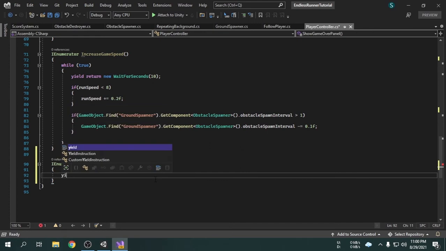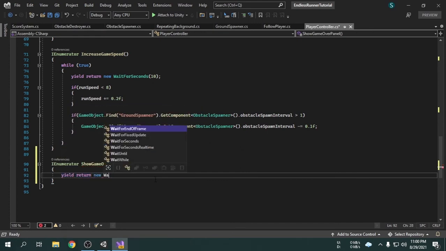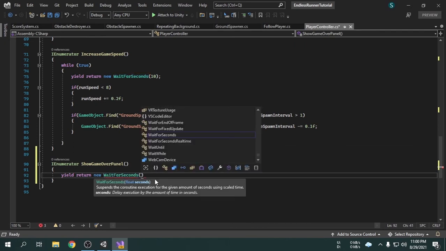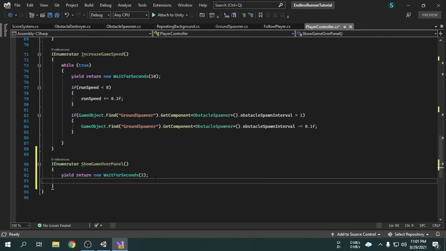Now, what we need to do is to create a timer of 2 seconds. After the timer, we will make the Game Over panel active. So, we have to write GameOverPanel.SetActive(true). This will show the Game Over panel.